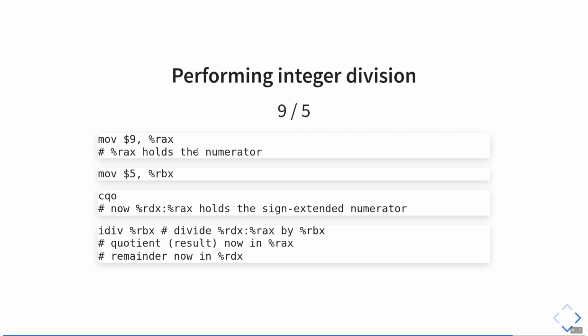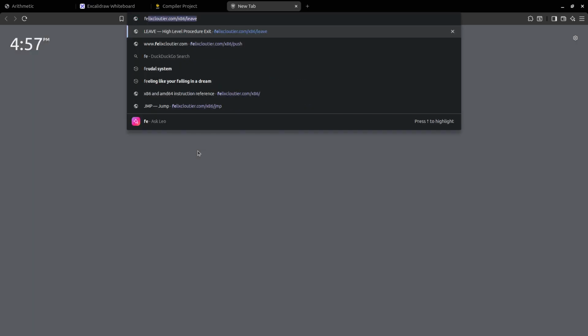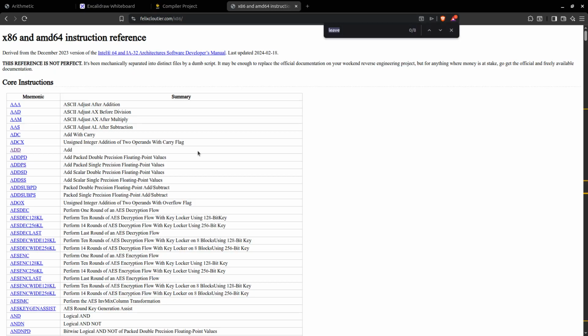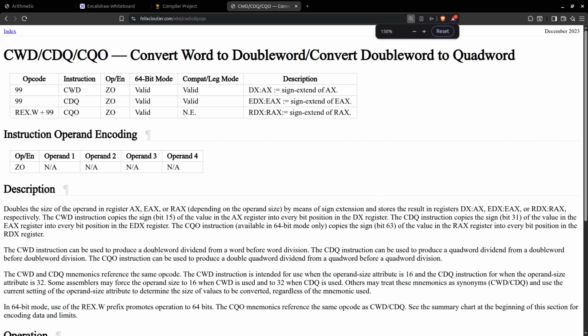And what's funny, I'll always make sure to point this out because I want to make sure nothing's arcane or too well hidden. I want to make sure it's all really clear. If we go back to the instructions in this manual I showed earlier, there are actually other mnemonics for smaller variable sizes, because there are smaller registers you have access to as well. We won't be using them in this course, but there are other ones. There's CWD, convert word to double, CDQ, convert double to quad, and then CQO, convert quad to octo.